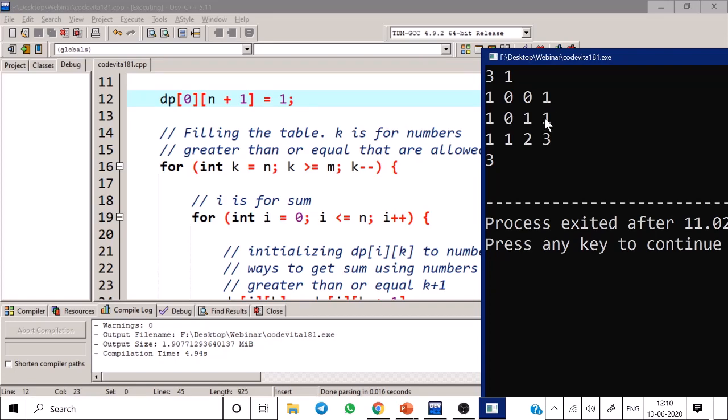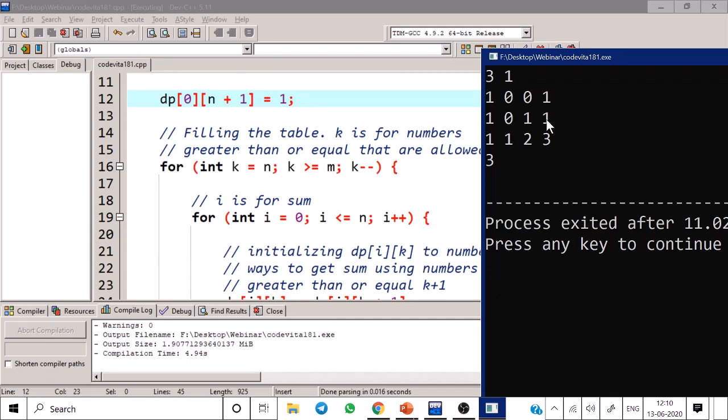By using 2, I can't get 3 as a result, because 2 is an even number and 3 is an odd number. So the already recorded information is available in the same location.